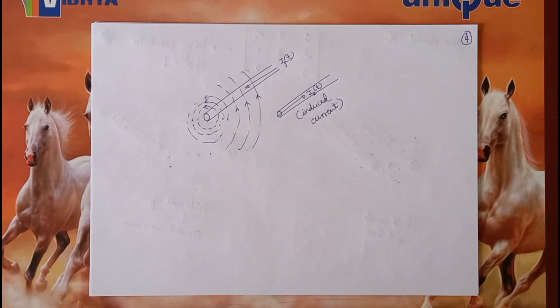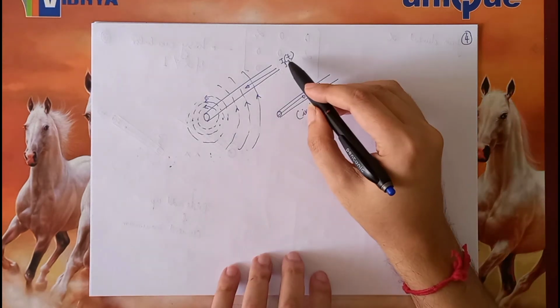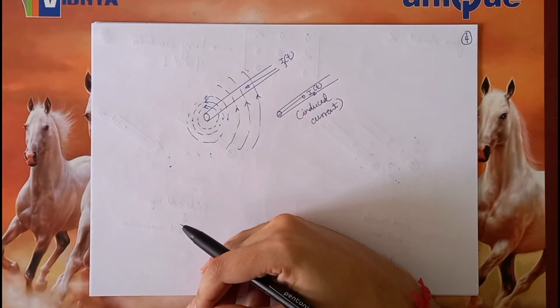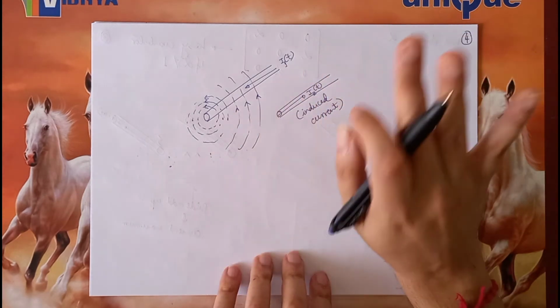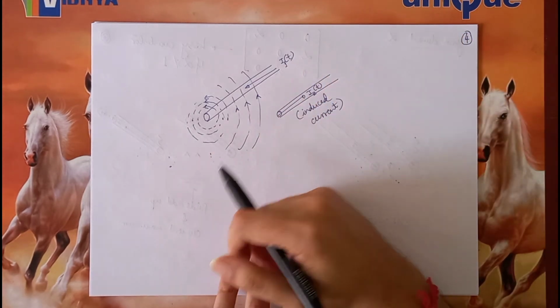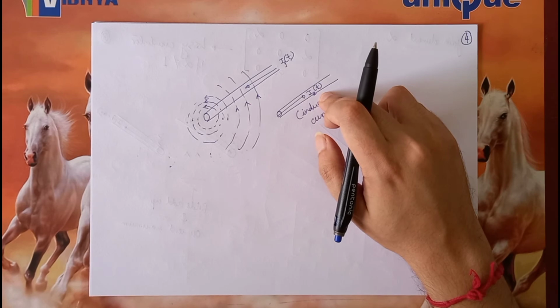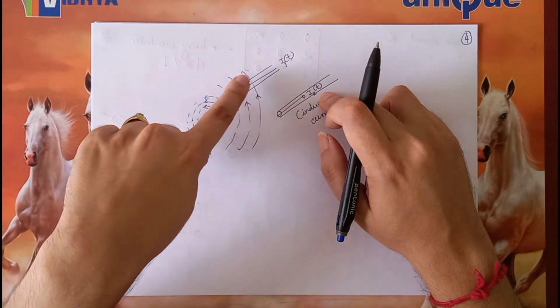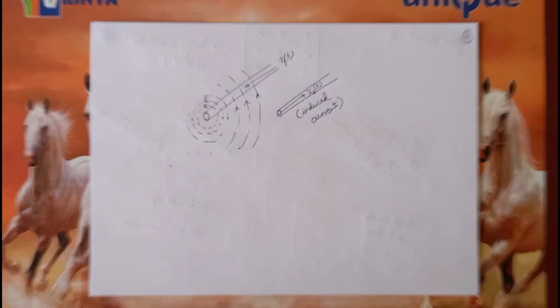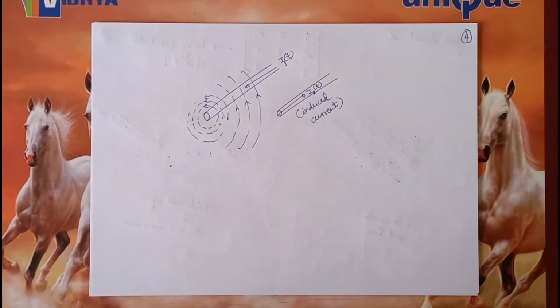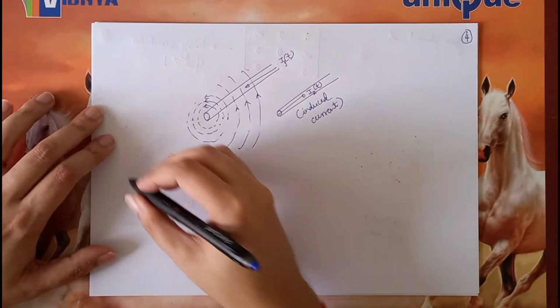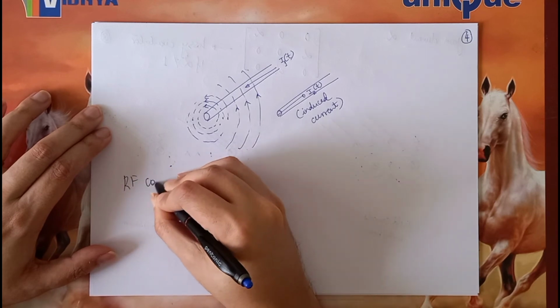Effectively, what we are noticing is because of this I1, there is an I2 which is induced, which otherwise was not there in this conductor. This I2 is not externally supplied. This I2 is induced in this conductor solely due to the current in the first conductor, there is no source that is used to drive the second conductor. While this is called electromagnetic induction, there is one more term for it, and this is called RF coupling.